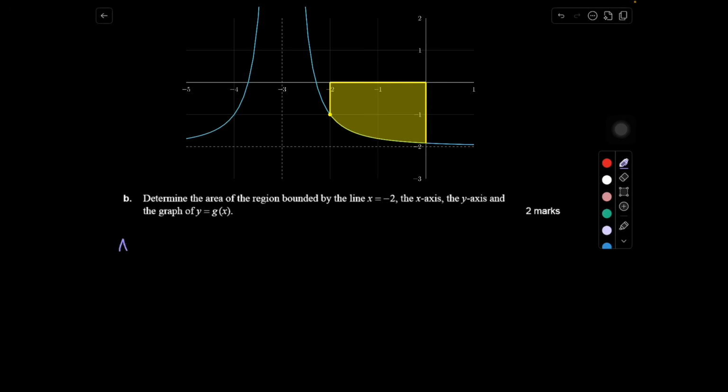Normally to find the integral in this case, you write the terminals from left to right. So you would write negative 2 to 0, but that would give us the negative area. We want a positive, so we can flip those terminals around and that'll make the negative positive. So instead I can write the integral from 0 to negative 2, and then we can take the integral of our graph.